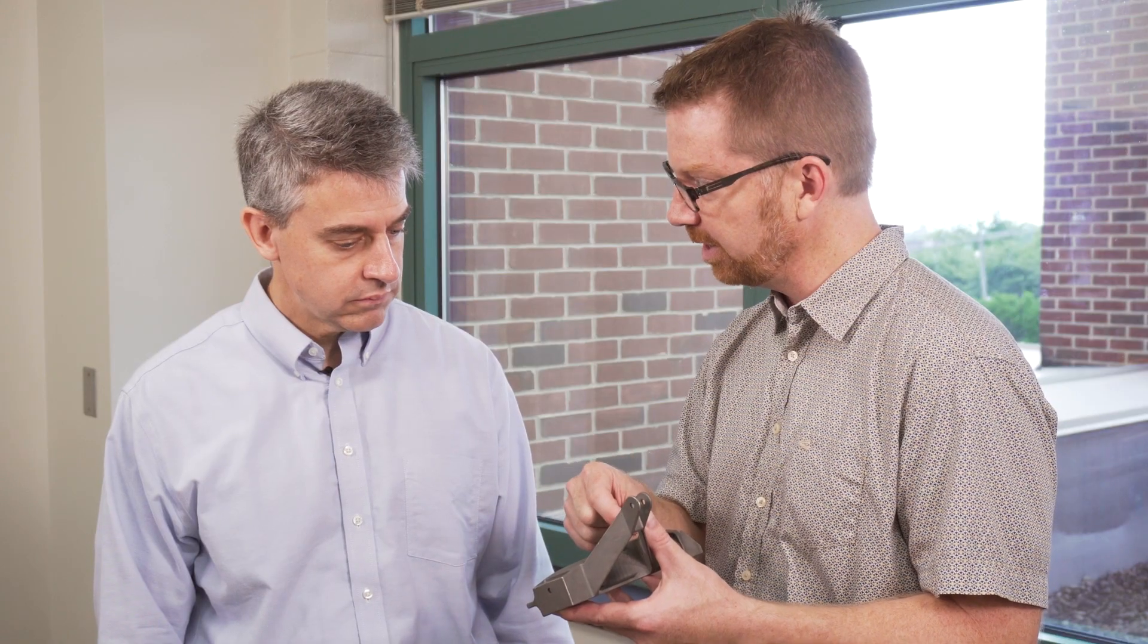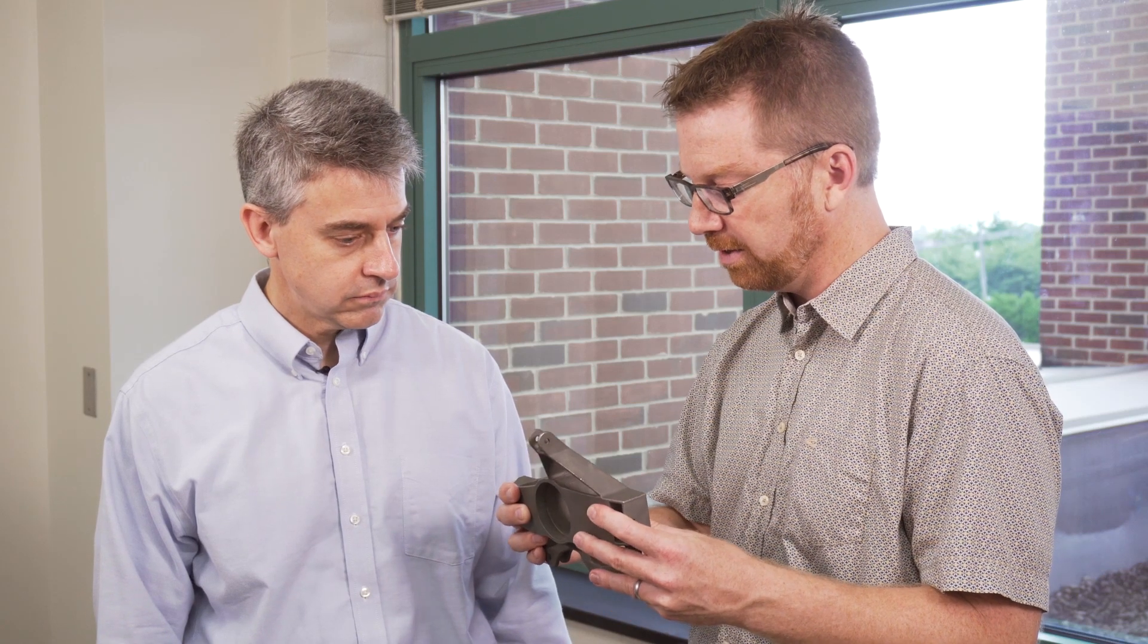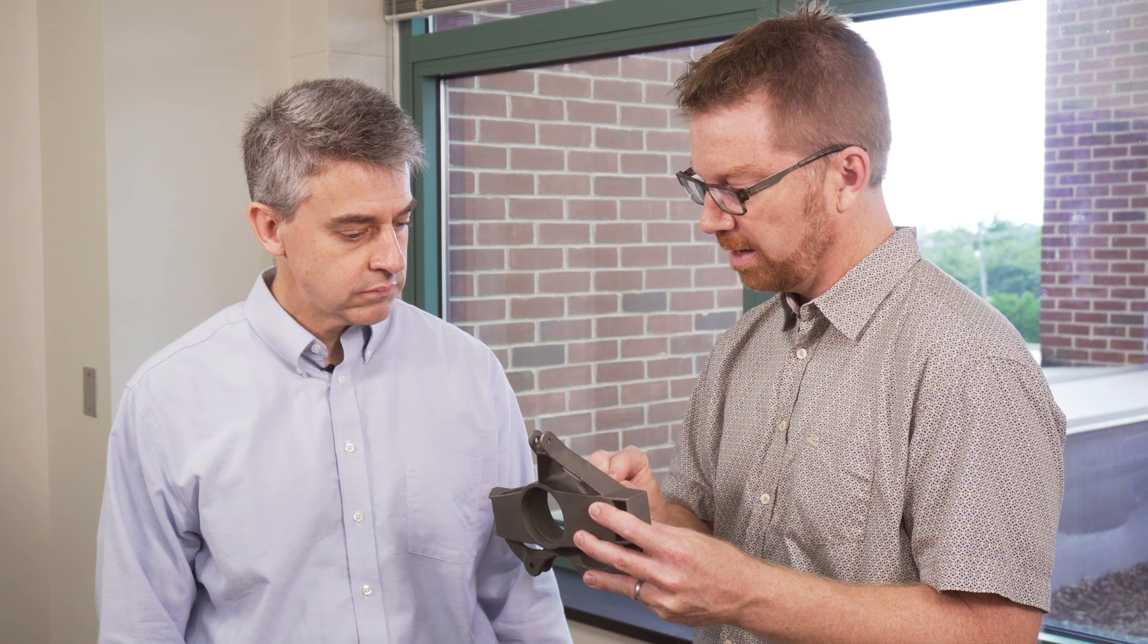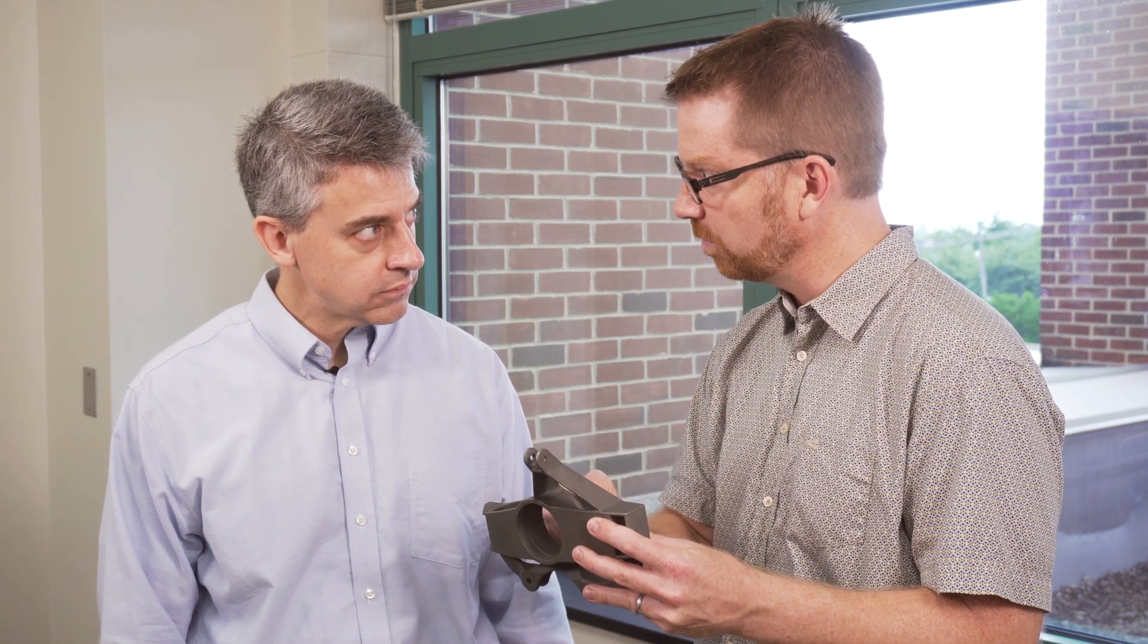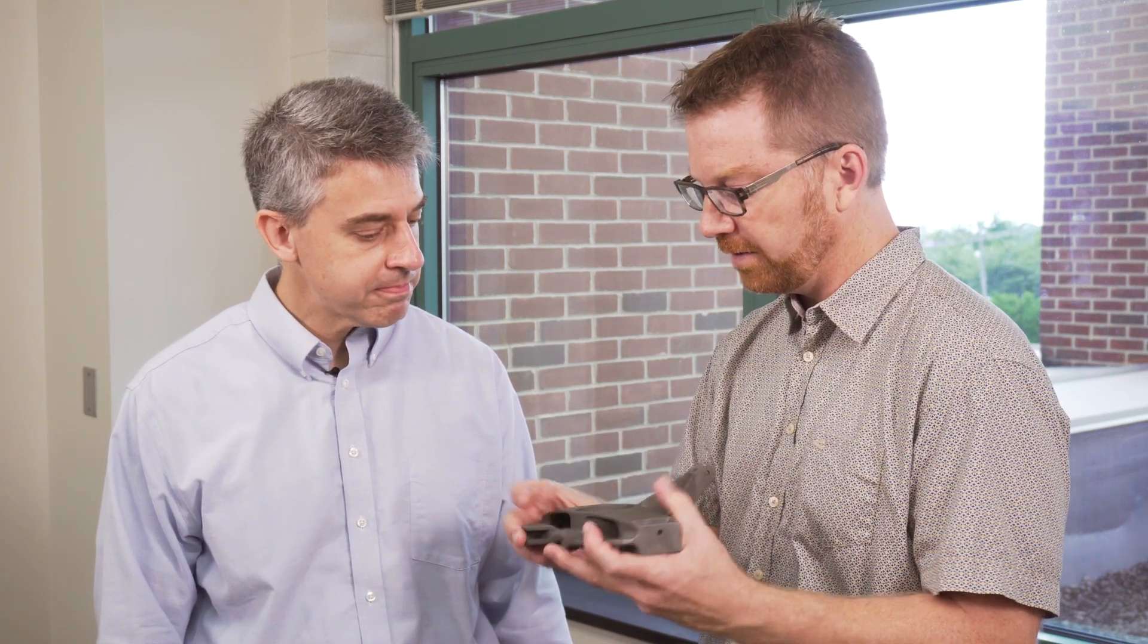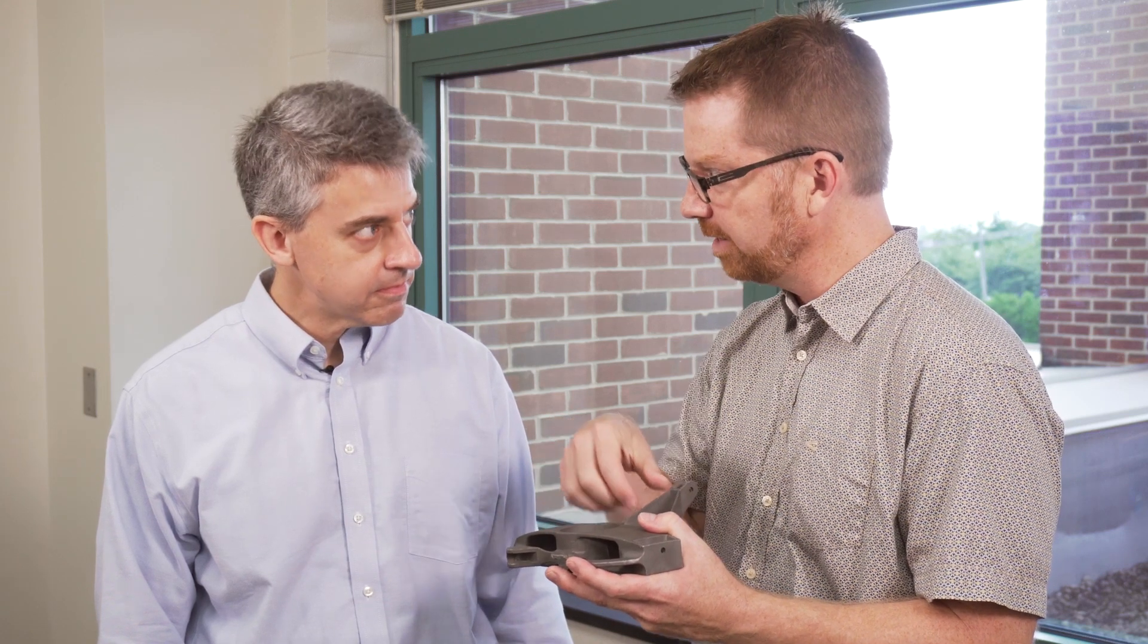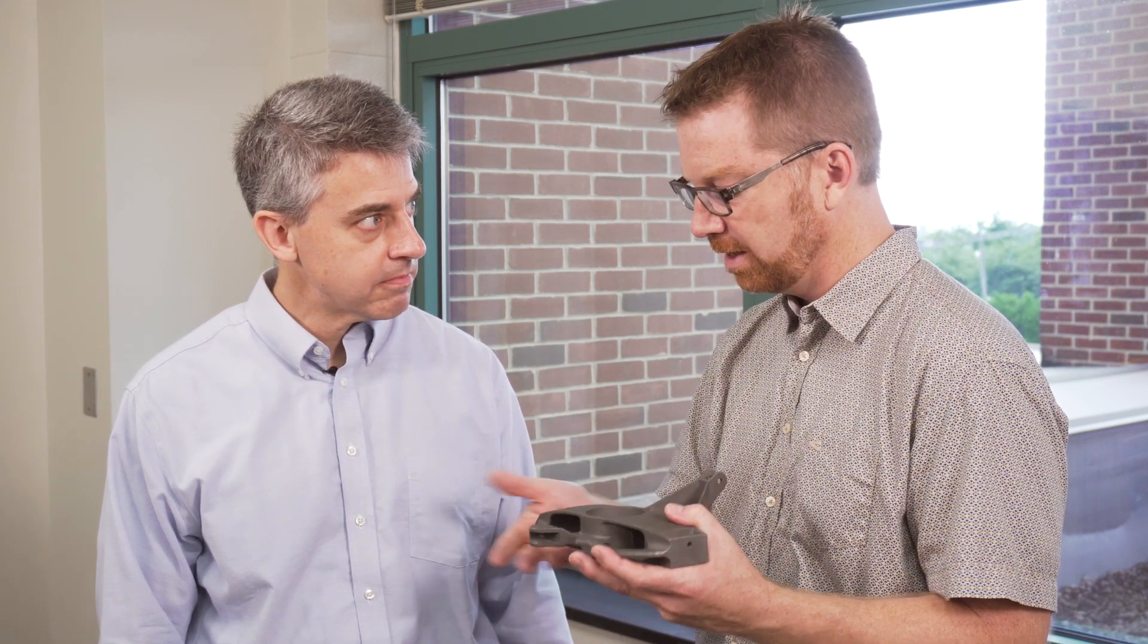There are others working on that type of capability as well. And then finally, you can think about, well, I know I'm going to have to machine it so let's actually make sure we add enough machining allowances on there. Or depending on the orientation of the part as you're building it, there may be support structures in here. So let's actually design machining guides to help align the tool on that. Let's create features to help hold our datums to create references that then make it easier to machine, bore out interfaces, or flatten critical interfaces in your part.